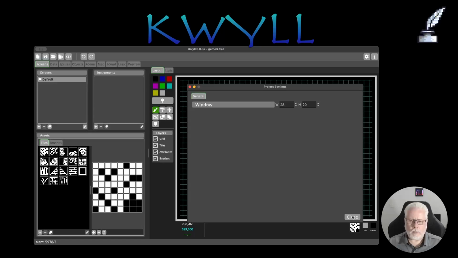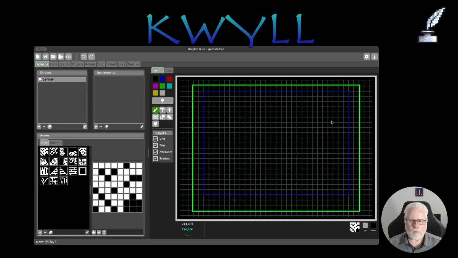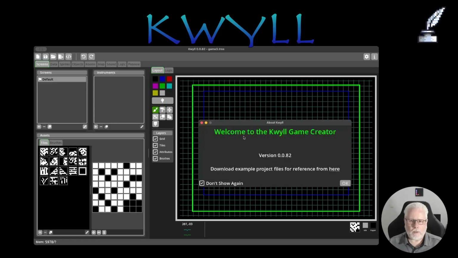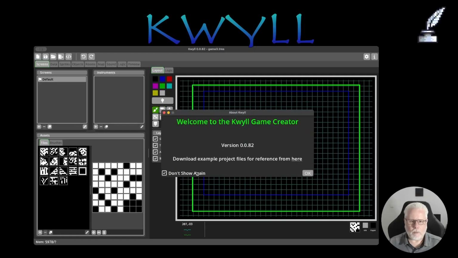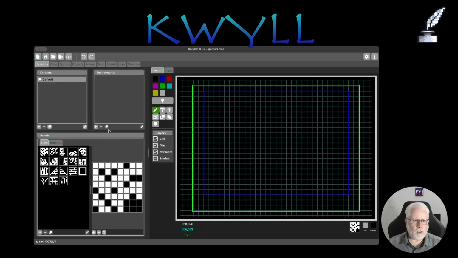That's the only thing in the project settings at the moment. That will change. There'll be new things in there, but for now, that's where project settings are. The info button is just a simple about, but it's also got this useful link to the sample content, which gets updated periodically as I do releases. So it's useful to know what that button's for. Then the guts of the tool itself, this tab bar here, and the contents of each tab. We'll go over each one in turn, and again I'm going to rush through this very quickly because there's a lot to cover and I don't want to drag it on for too long.